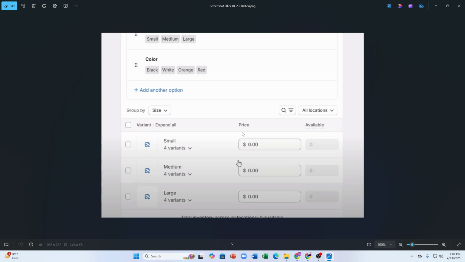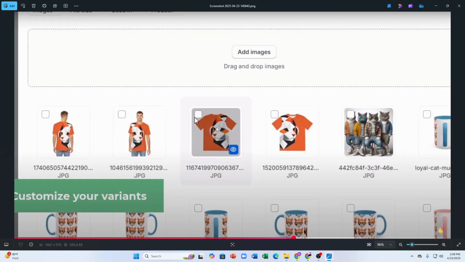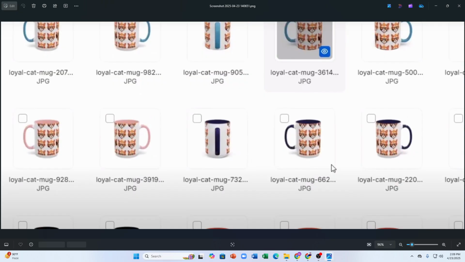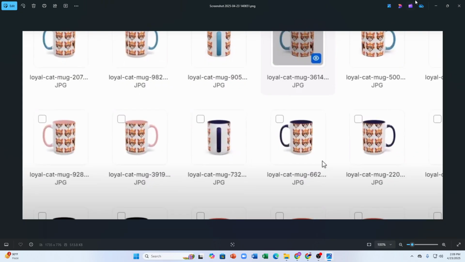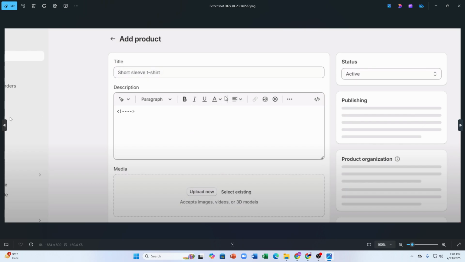and you can customize your prices for the small variants, medium variants, large variants. You can choose your amount. After then here you can see that it has changed the color. From there you can see this one is heading over to the left side and this is heading over to the right side. Okay, this is how the variants work. You can customize it. Also you can see this mug's color will change a little bit. So this is how you can add variants to your Shopify store.